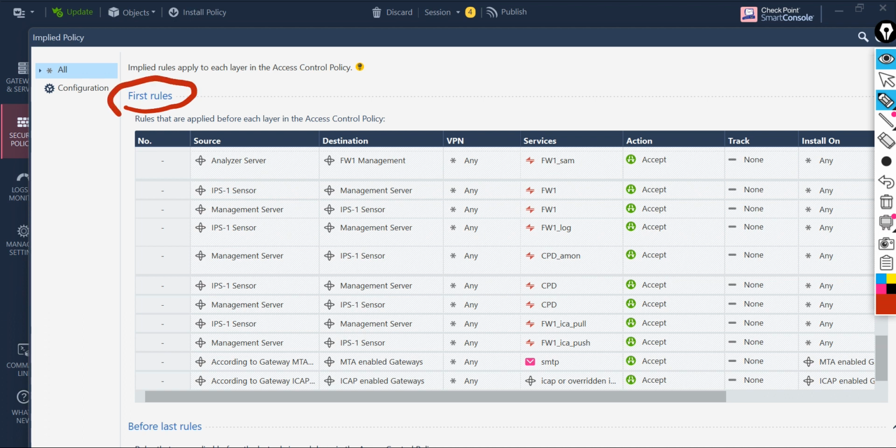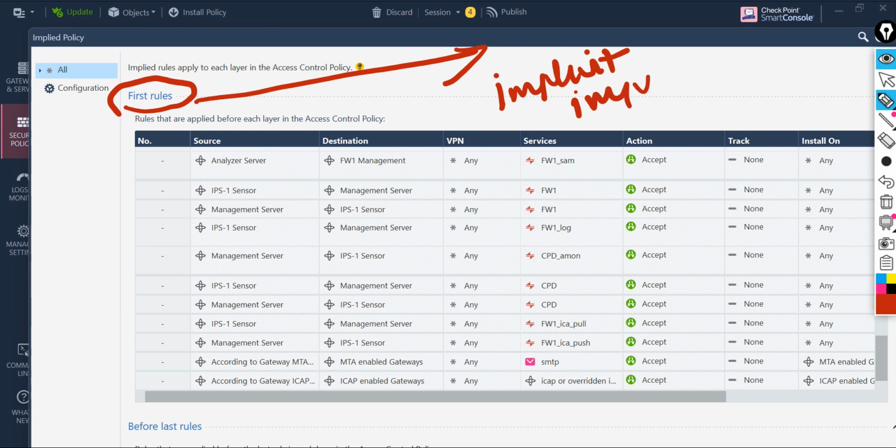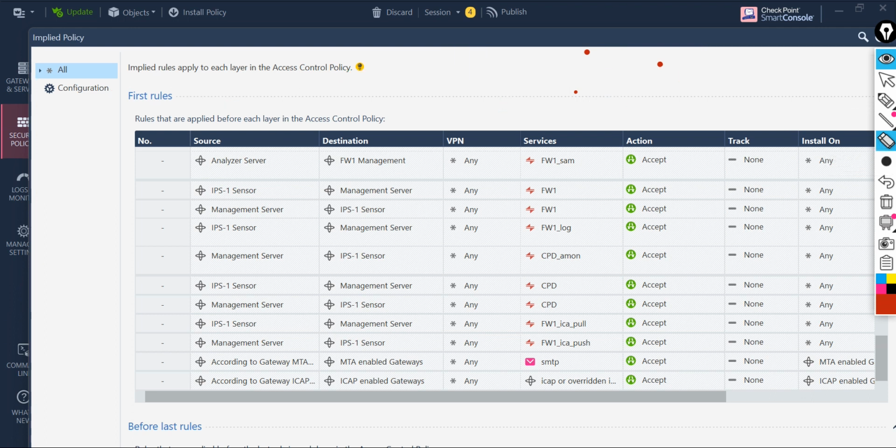So your implied rules or implicit rules are also called your first rules. That is what you can present on a screen. No doubt on that. Okay.